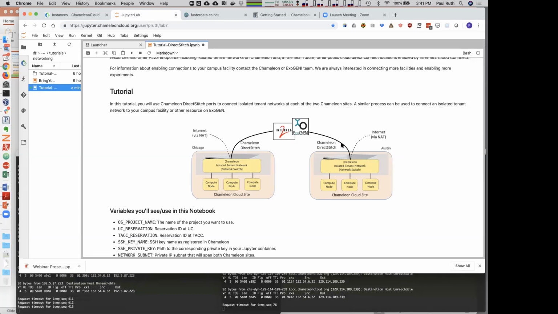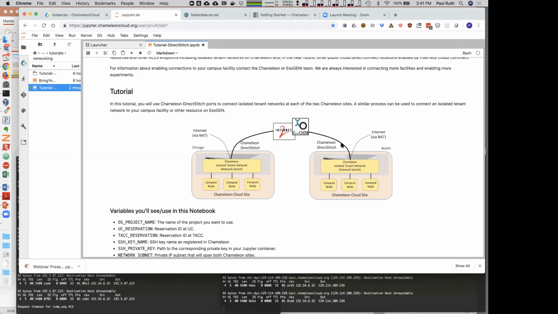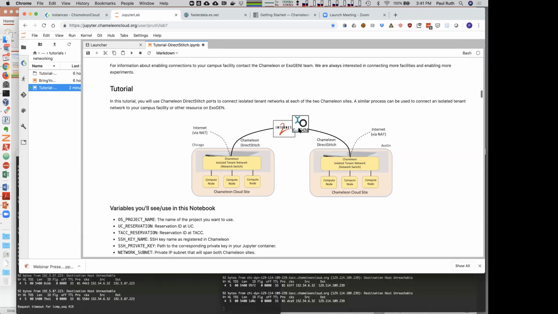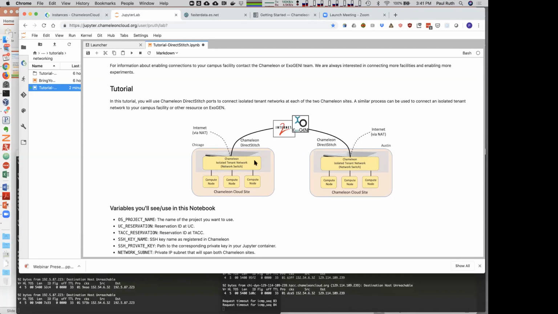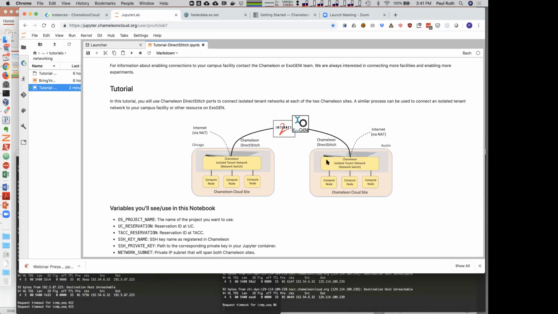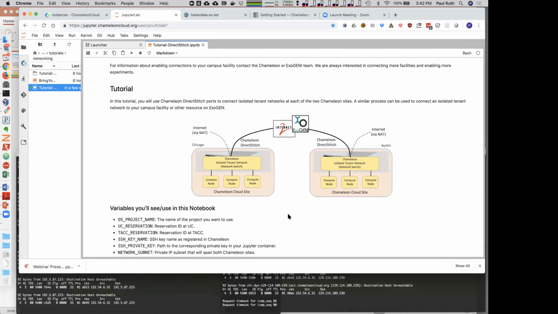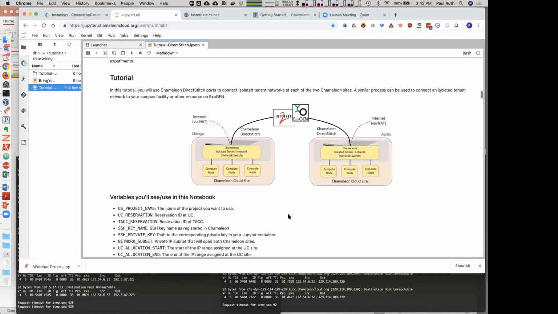And then what that allows you to do is to connect to the limited number of places that ExoGENI can get you. So that's what we have going on right now, is these two sites, two separate VLANs. They're pointing at L2S, but nothing's connected on the other end.